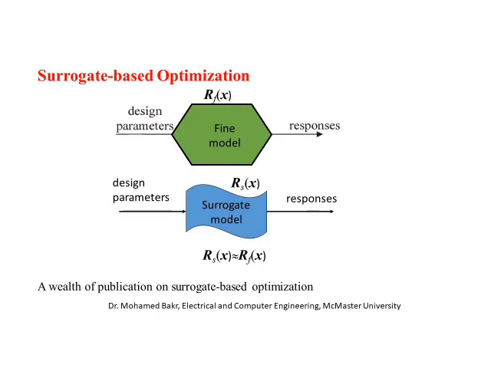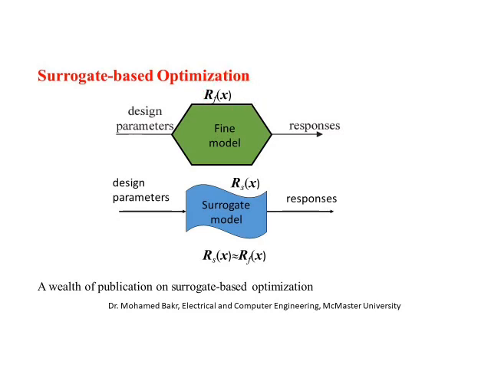In the year 2000, there was another formulation that kicked in space mapping, and it has been used since then. This formulation uses space mapping as a surrogate-based optimization. So what is surrogate-based optimization? This is your fine model here. It's an electromagnetic simulation or some other time-intensive simulation that takes a huge amount of time. You give it the parameters, it gives you the response, and the response is accurate. It's called Rf of x.